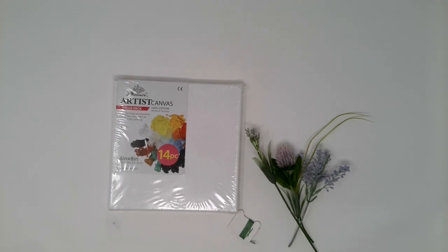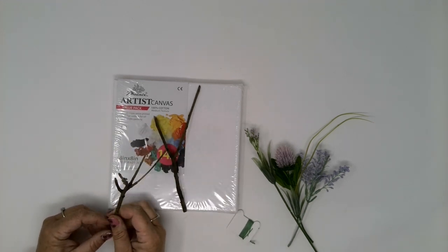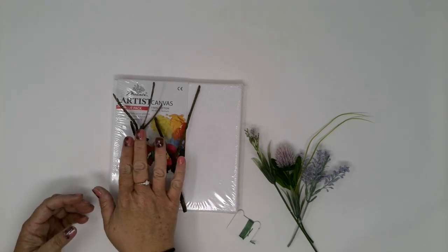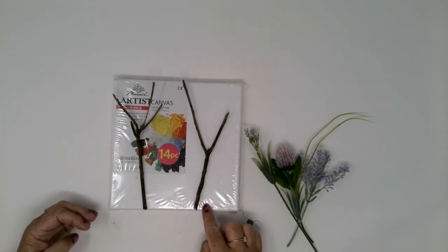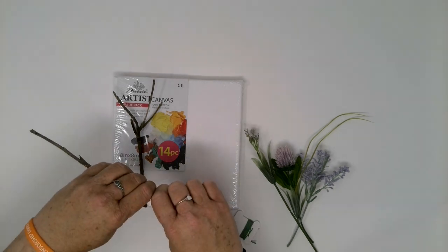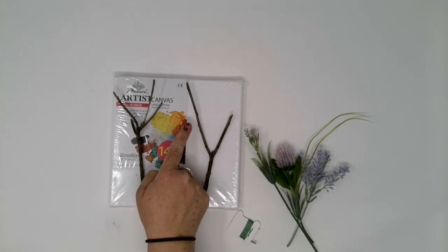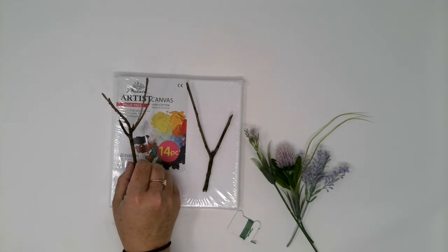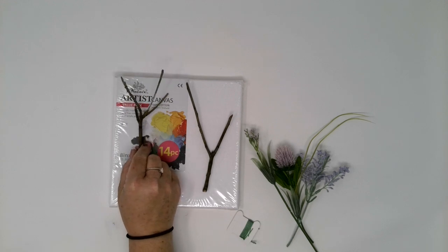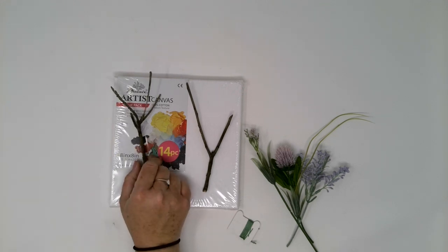With the storms over the last few months, there are a lot of limbs that have come down. I just found a few dried sticks from a limb that had fallen here at the library. I'm looking for something that can kind of lay flat but also has a little bit of visual interest. I can see this tail end is sticking up, so since these are dry enough, I'm just going to break the end off so now it lays flatter. This end sticks up, but I like that for the top of my canvas, so I'm going to leave it as is.